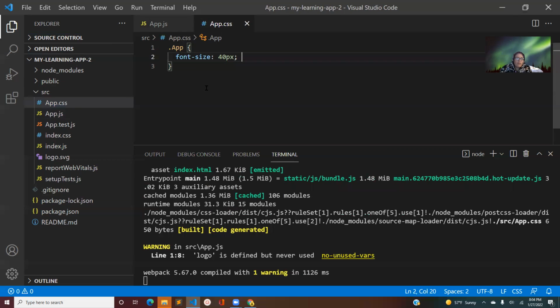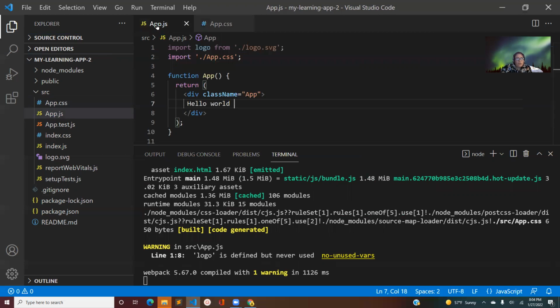yeah, I mean, everybody likes to use something called EM, or I think it's REM. So it's not a big deal. It's easy as hell. So if you want to know about that, you can watch a YouTube tutorial. But I personally like pixels. Call me crazy. Maybe I'm just behind the times. I don't know. I'm not saying that I love to be backwards or something, but I don't think pixels are that big of a deal. So hello world. And then what else are we going to do?